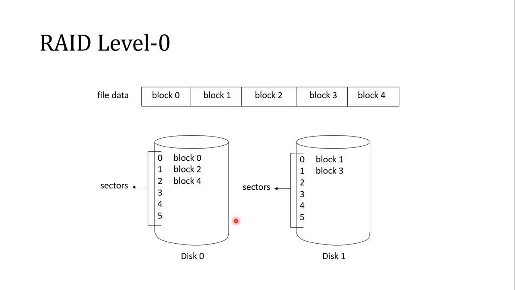So in RAID level 0, it is basically making the striping. There are some disks, disk 0 and disk 1. Disk 0 has some sectors and blocks, and disk 1 also has some sectors and blocks. These files are blocked together, and these two hard drives are striped. So the total of 6 and 6 blocks are merged in one place as a single space. So it is called striping technology.